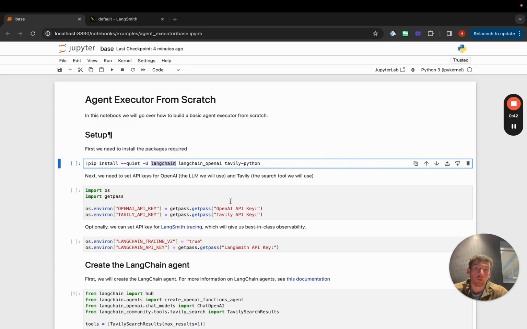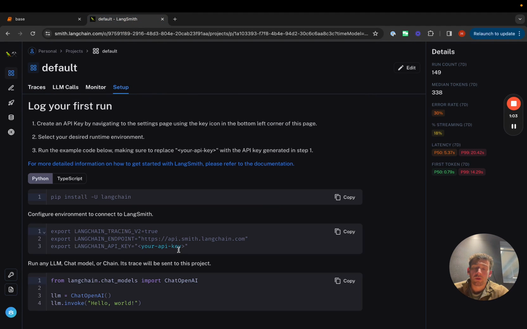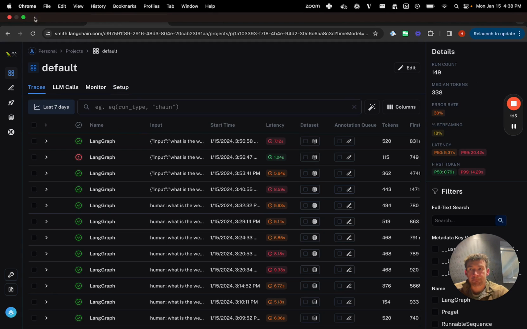After we do that, we'll set the OpenAI API key, we'll set the Tavily API key, and then we'll also set the LangSmith API key. And so here, these two variables, LangChain tracing v2 and LangChain API key, if you set those, will set things up so things start getting logged to LangSmith, which is our observability platform. And so you can see the instructions here, and you'll also need to grab an API key from here. If you don't have access to LangSmith yet, it's currently in a private beta, just DM me on Twitter or LinkedIn, and we can get you that.